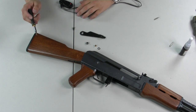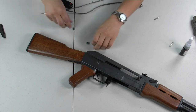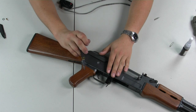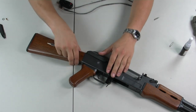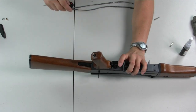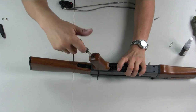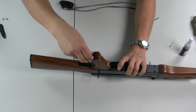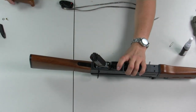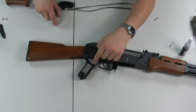The next step is removing the grip, which is also attached to the body — don't lose any of these screws. In order to remove the grip from the body, there is a small screw on the bottom of the handle. Just unscrew it and it comes right out. Once you have that off, slide the grip off — that should expose the motor cage and the lower portion of the gearbox.